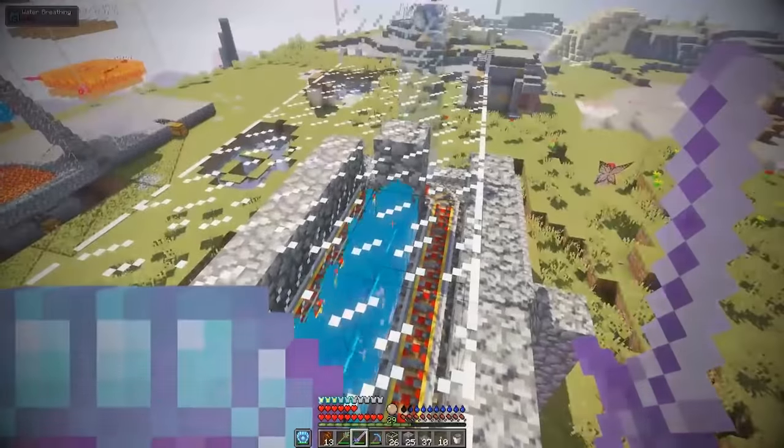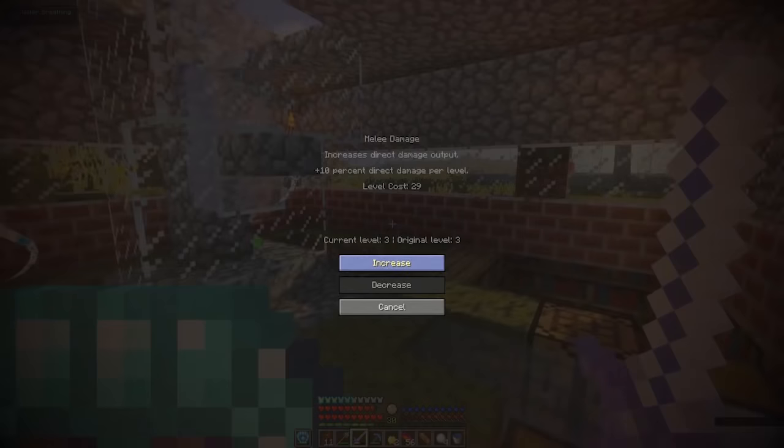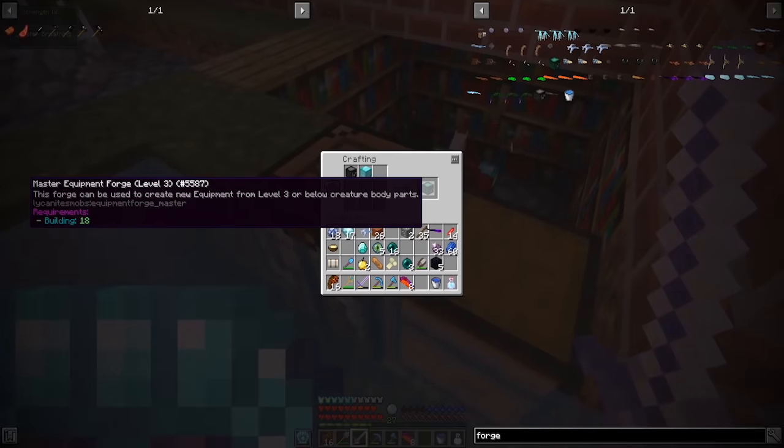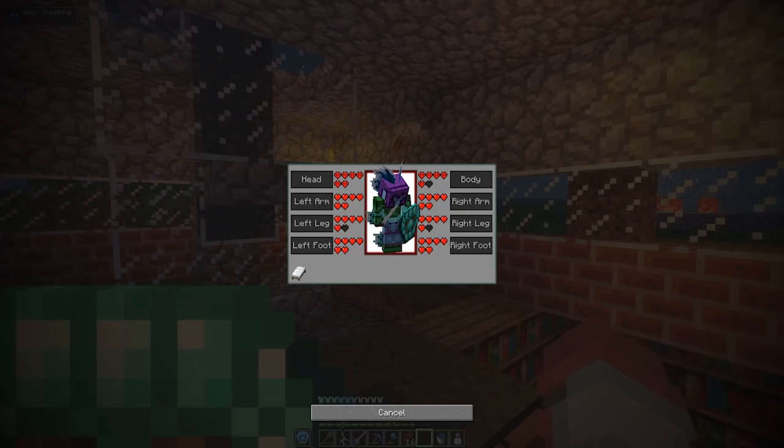The new mob farm is now completed. Level 51, and now we can max out iron skin. Level 3 random crits, level 4 melee damage. The master equipment forge, and it looks like this. Holy shit! Now everything has 6 hearts.